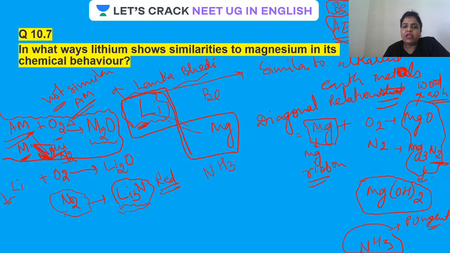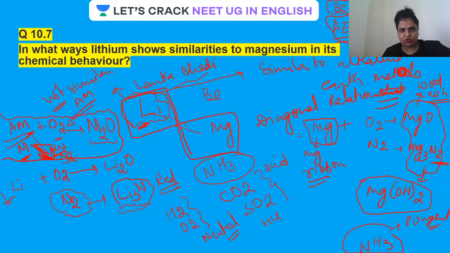Ammonia, I'm repeating, this ammonia is the only gas which is alkaline, because all other gases, whether you talk about CO2, SO2, or HCl vapors, are acidic, or there are some gases like H2, O2, which are all neutral, isn't it? So mostly you'll find that except ammonia, most of the gases are either acidic or neutral. So ammonia is the alkaline gas. I hope it is clear. And in fact, remember, ammonium hydroxide is the only base which does not contain any metal. No doubt it is a weak base in comparison to sodium hydroxide or calcium hydroxide, but yes, it is the only base which does not contain any metal.